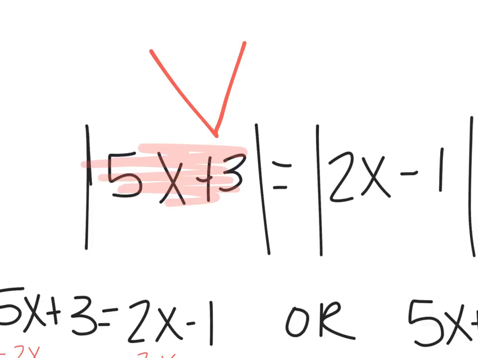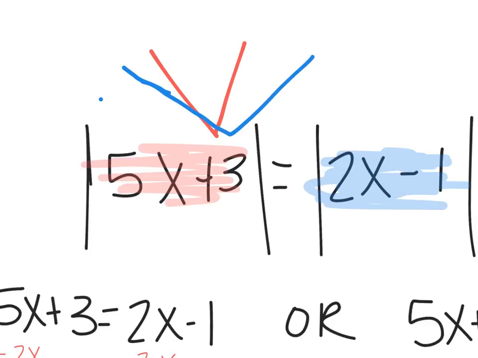And then what about 2x minus 1? What's that going to look like when I graph it? It's also going to be a V. I'm going to tell you this one's going to be a little bit wider. The reason I know this one is wider is thinking back to lines and slope. Because I have this 2 here, that 2 means my line's a little bit less steep than my 5 is. So this graph, the 2x minus 1, is going to look something like this. So our graphs are going to intersect twice.